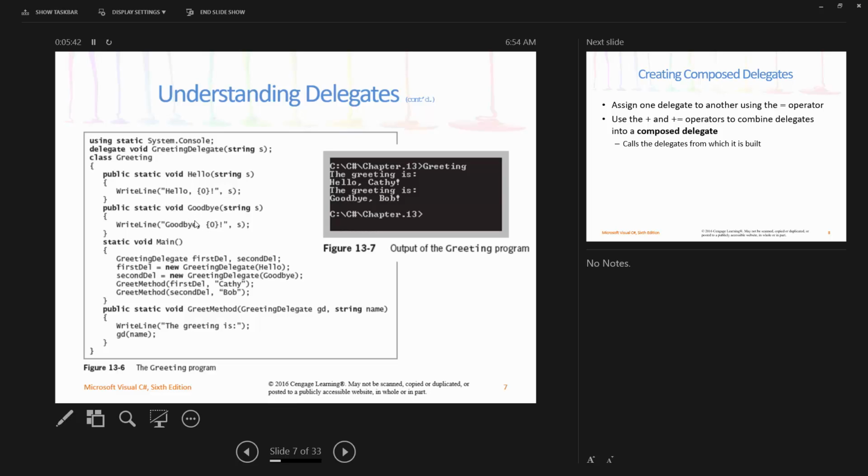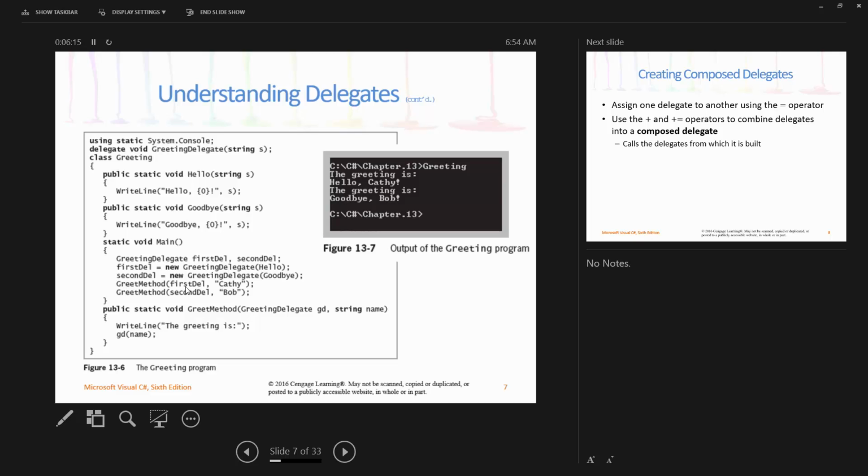So as mentioned here, you can pass a delegate to a method which can call the method referenced within that delegate. You declare it using the keyword delegate. This is about as hard as it gets in this book because it's different. So what do we have in here? Notice we've got a method called hello, and it writes hello on the screen, and whatever we pass in for that string. So if I pass Jeff in there, it would say hello, Jeff. Same thing with goodbye.